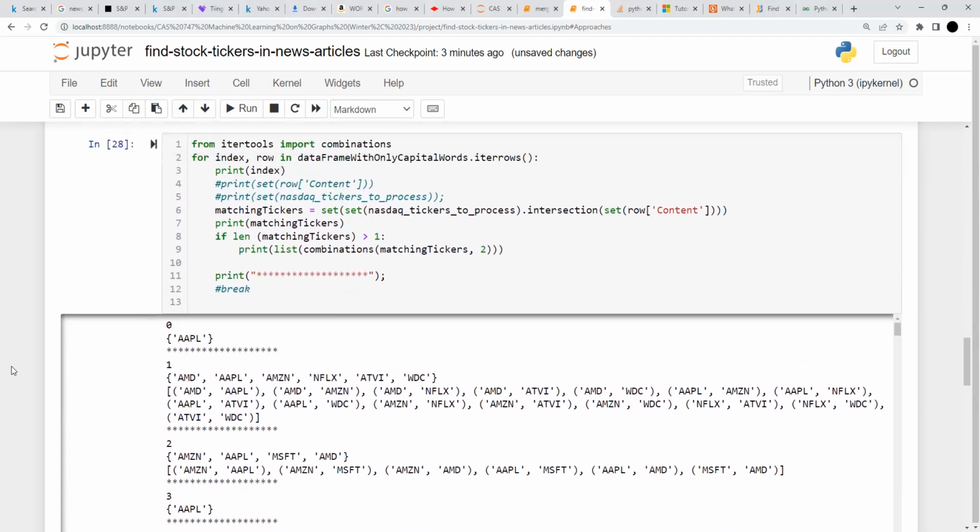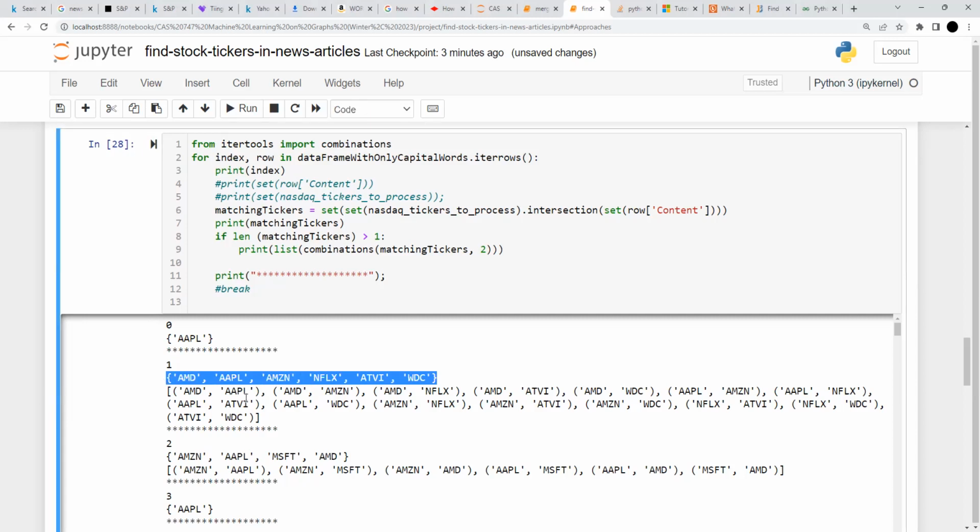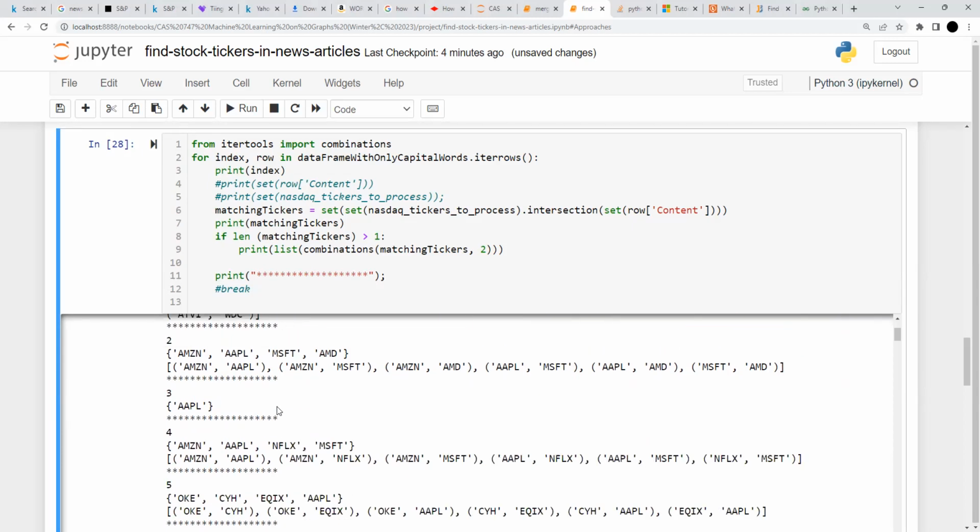In the first case, okay, 1. So these are the matching ones. AMD, Apple. I'm just thinking Apple, AMD. Does it give it that way or not? AMD, Apple, right? Apple, AMD, Apple. Okay, I believe it maintained the uniqueness in tuples.